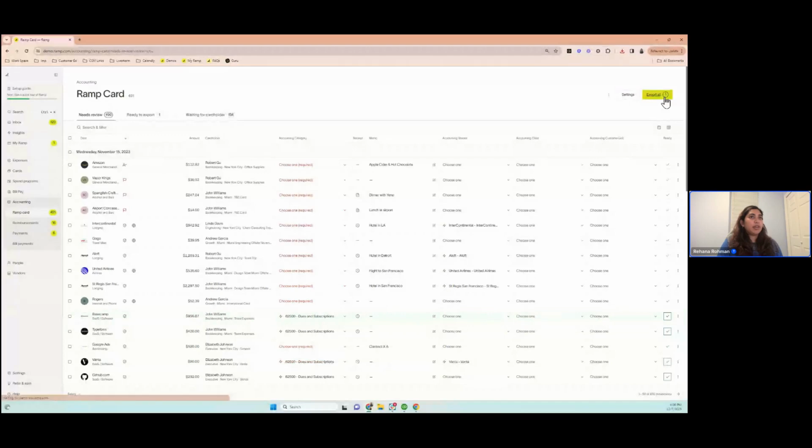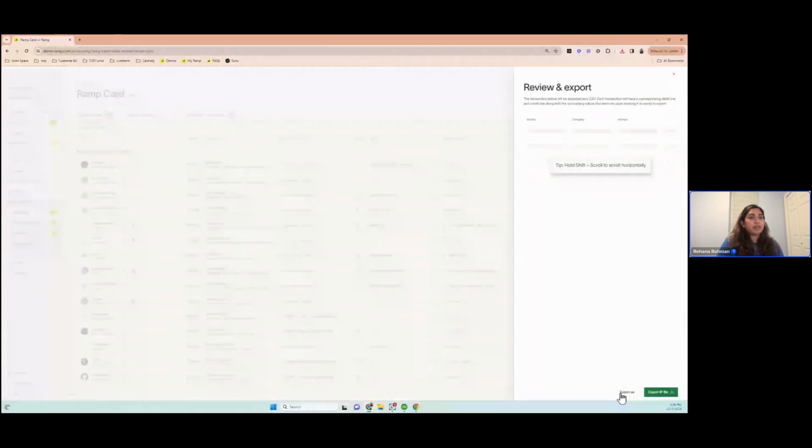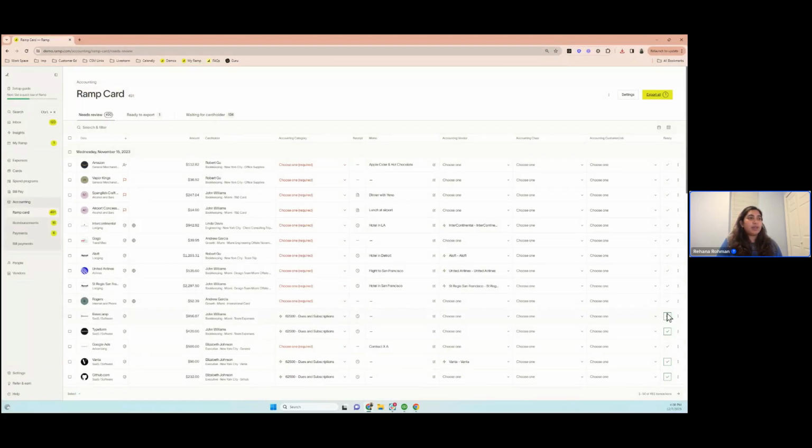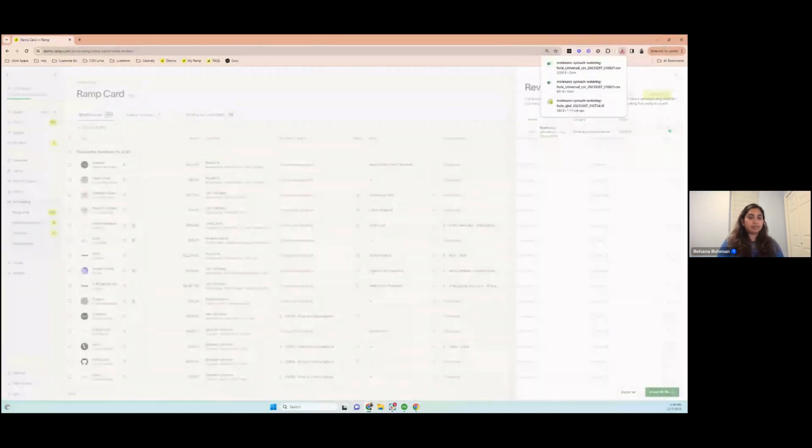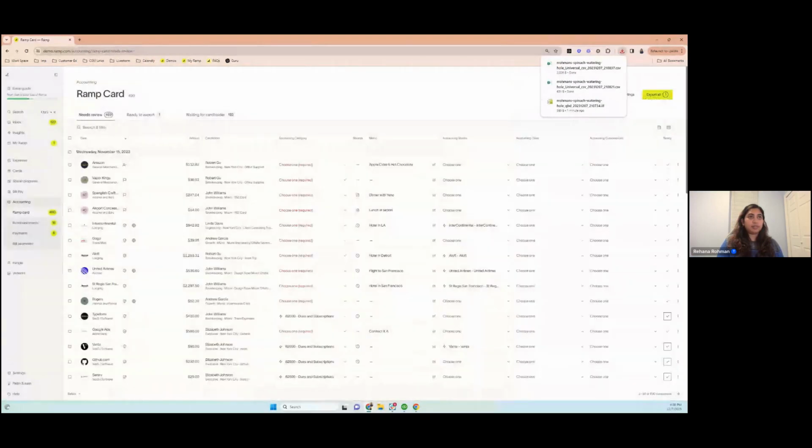We'll click export, and this time we'll click export as QBD file. There you go. And now we're going to do this one, and we'll export as journal entries. All right, now let's open them up so you can see them side by side.